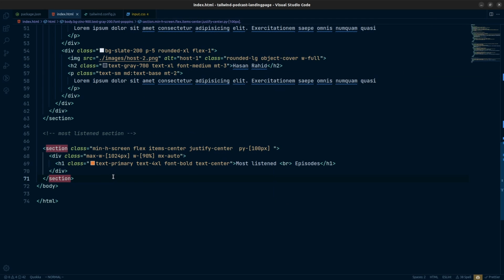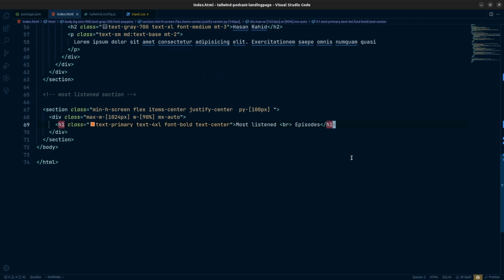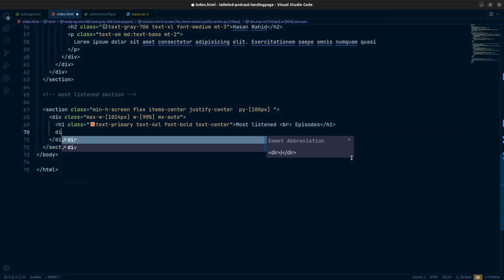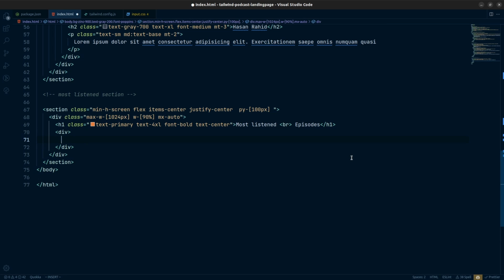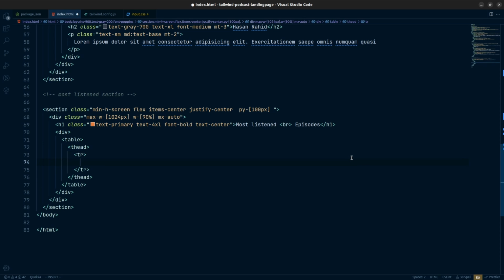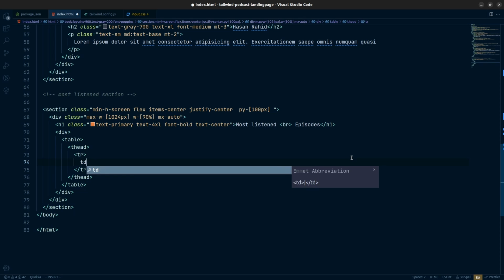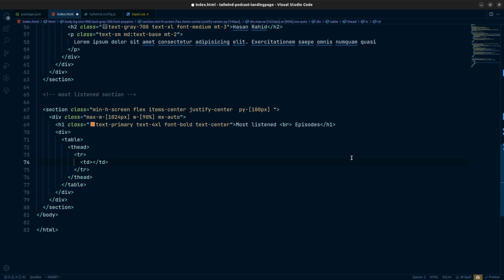And after that I will go to the next thing, which will be the table, where we will show all the most listened episodes. So for that I will have a wrapper first of all, and inside that we will have a table, and inside the table I will have table head, and in the table head I will have table row, and first of all I will have the table heading data.